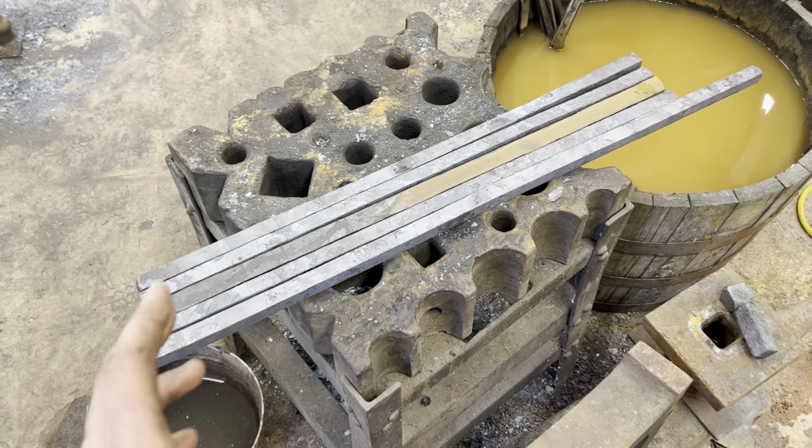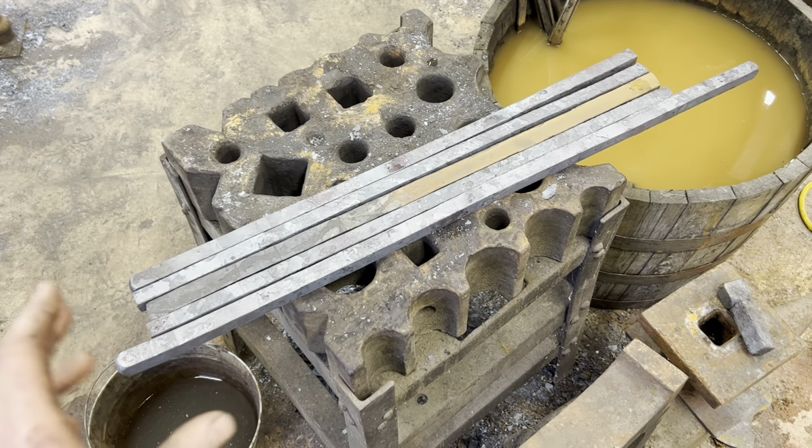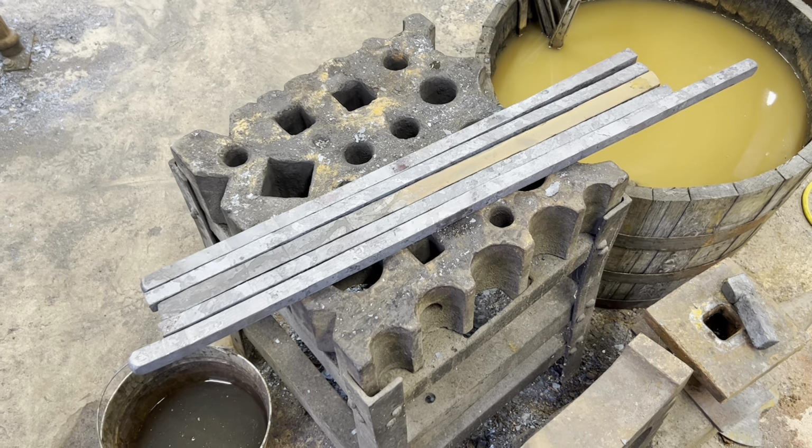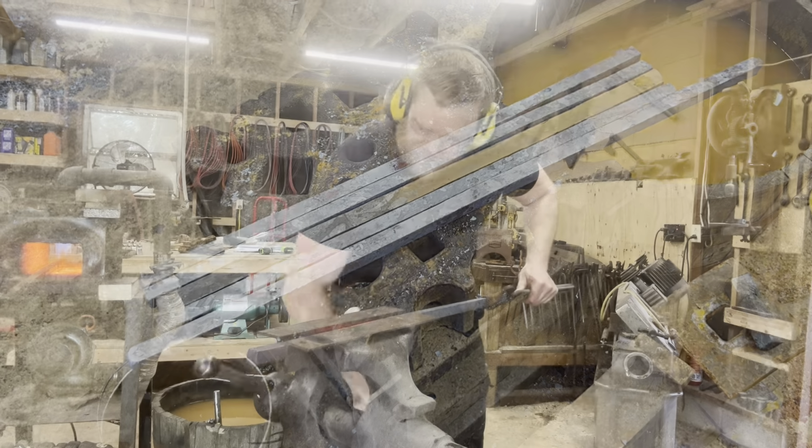This is the most important forge weld of the whole project. If this goes wrong, you know, we're basically screwed and we're going to have to do something else because I don't have time to make up another one of these. So let's get after it.